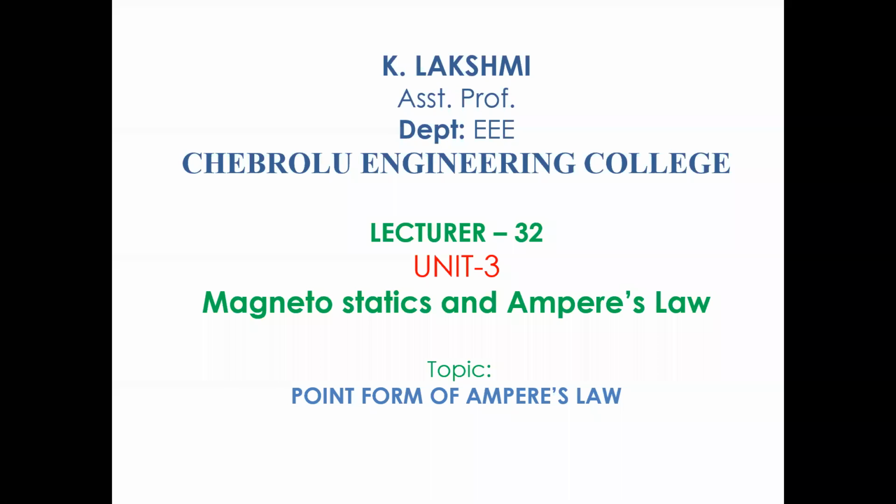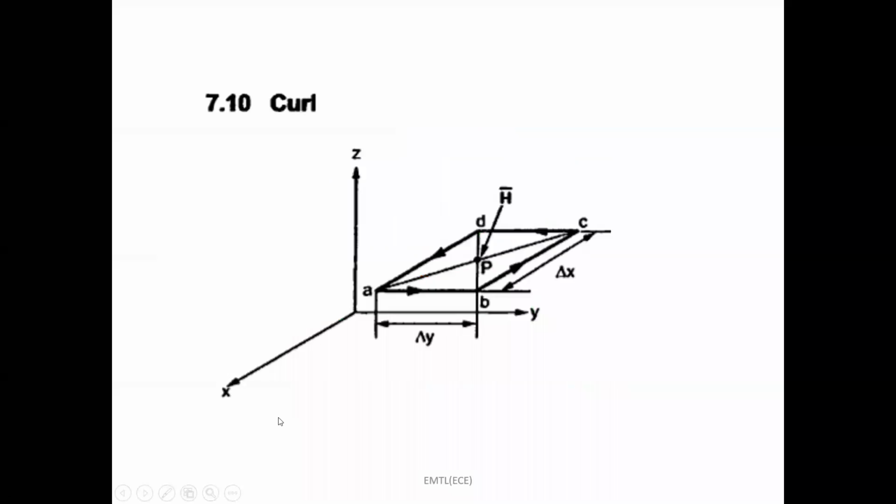Today's topic is the point form of Ampere's Law. In the last classes, we discussed the applications of Ampere's Law, that is, determination of magnetic field intensity for an infinite sheet. Now, this is the last topic in this Unit 3, first part, that is magnetostatics and Ampere's law. So, in this session, we discuss the point form of Ampere's law.